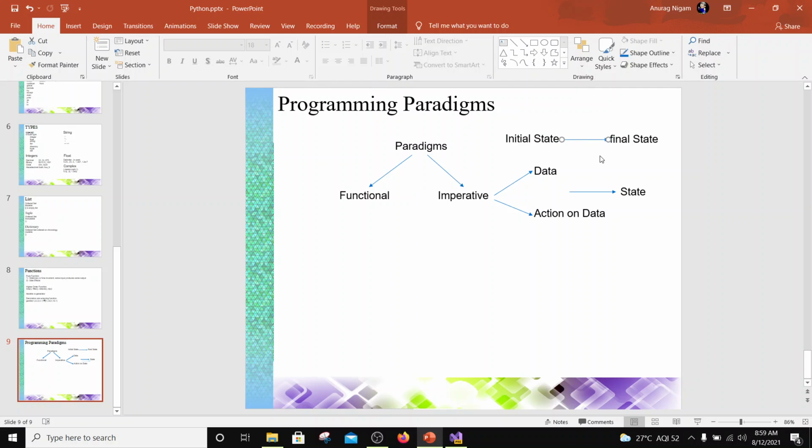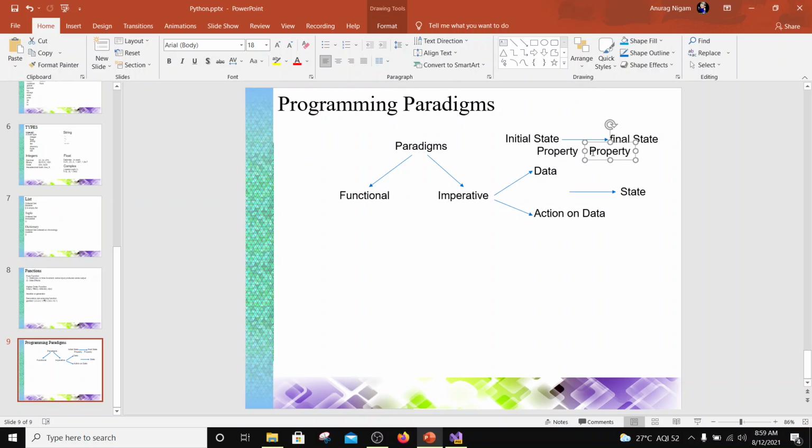Now let me clear one more terminology: properties and attributes. Properties and attributes are used interchangeably, but property basically means a read-only property. Usually a read-only variable is termed a property, and an attribute is one which participates in the state change.